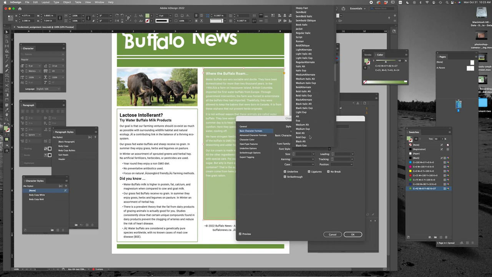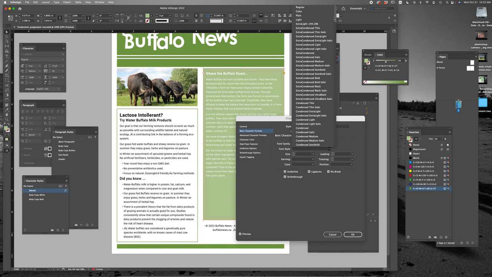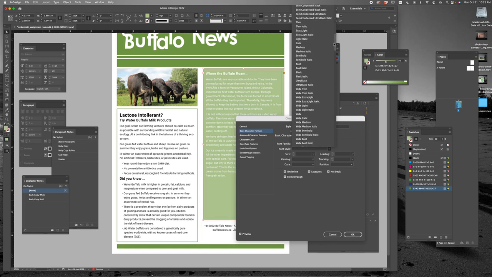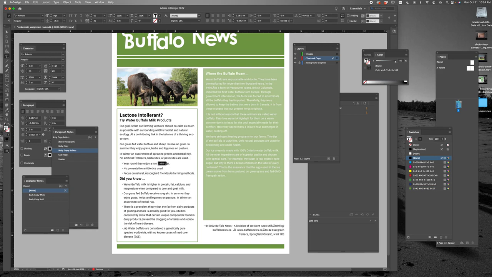Let's see if I can find just a plain bold. You'll notice there's lots of options. I just want plain bold. It all depends on the font, which is what I'm looking for. There we are, bold. Click OK. I can now apply that character style to specific words.